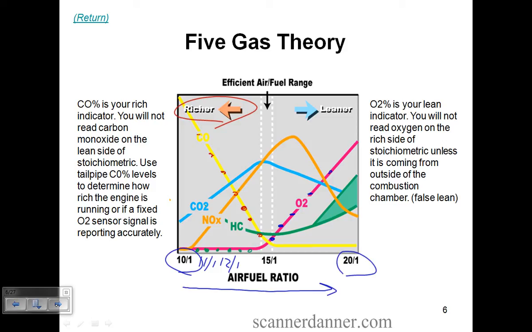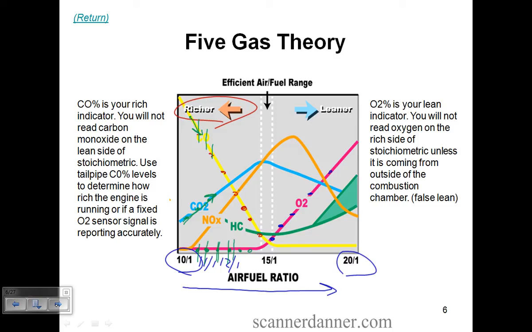This is before the cap. That's a good point. These gas readings are pre-cap. I'm adding oxygen to a rich condition. What are we creating? We're creating CO2. And what happens with CO if we're creating CO2? So we're adding oxygen. We got high CO because there's not enough. But as we add this oxygen, we're now making CO2, and CO is coming down. You follow? I'm not a chemist, so this is as good as I got.